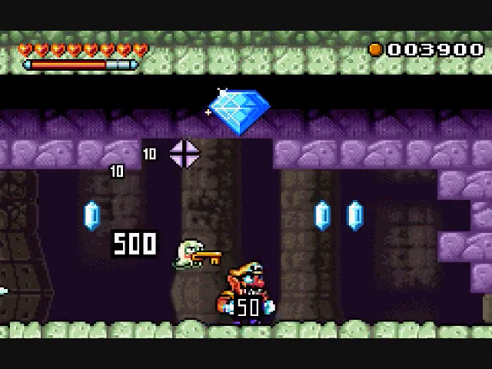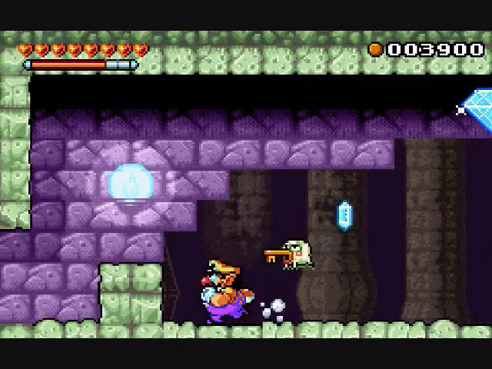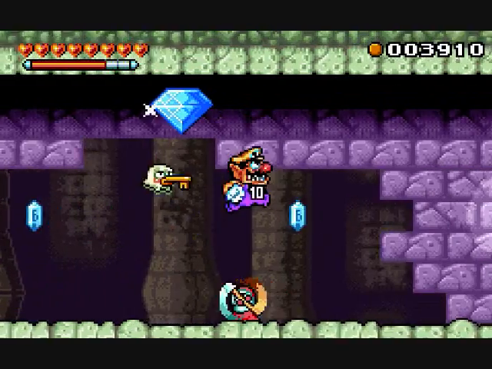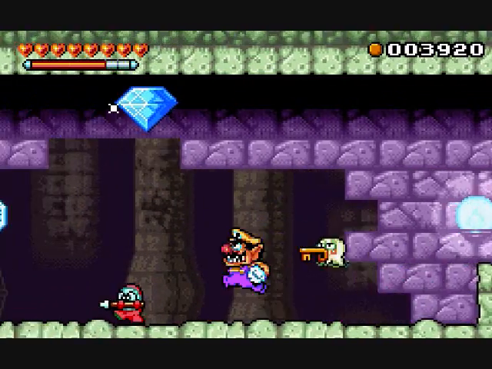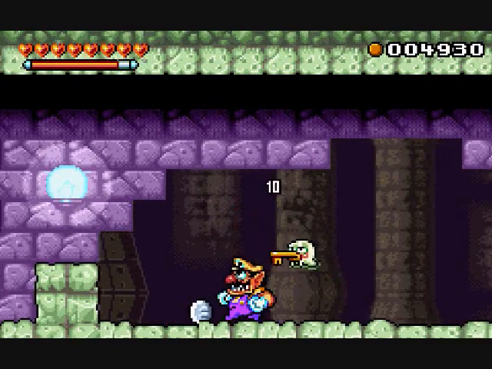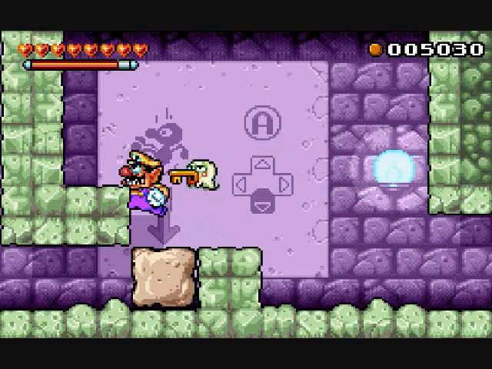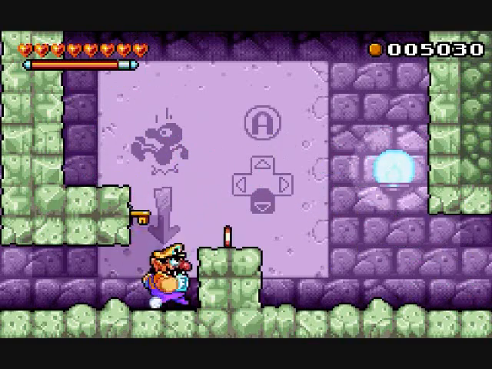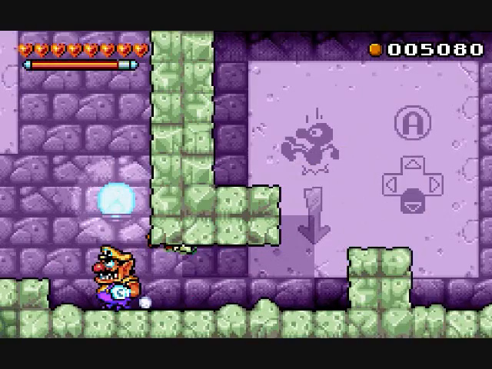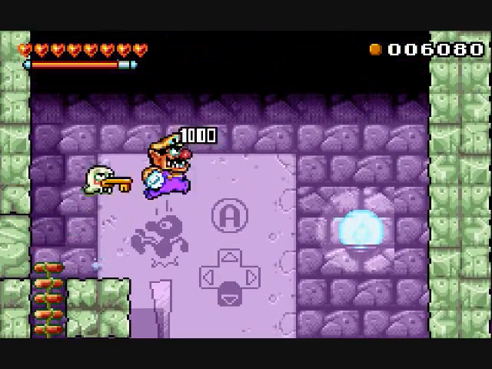Oh no, I did not want to do that. Yeah, man. Don't tell me. Yeah, I got it! Yes! Well, I'm not leaving that behind. I did not mean to open the chest to get the gem just yet. I wanted to jump up on it and use it as a boost to get that diamond. They're worth a lot.